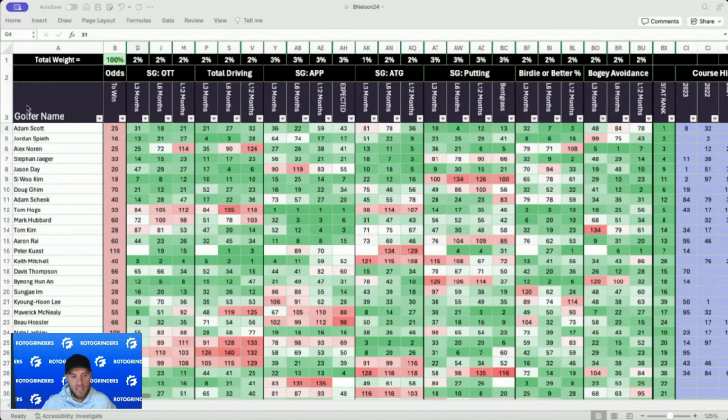And the front 9 on this course is the easiest on the PGA Tour. So you definitely want to make your money on the front 9. If you like live betting, I don't mind guys that start off on the back 9 that maybe don't start off as hot as some of the other guys on the front 9. You might be able to get a good live number on them once the tournament starts, but we will see about that. In terms of the approach shots, 70% of the approach shots in 2023 came from at least 150 yards. So you're getting a lot of mid and long irons, not a lot of wedges at this course.